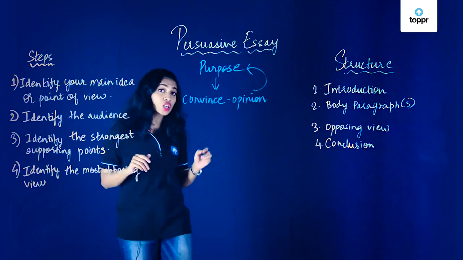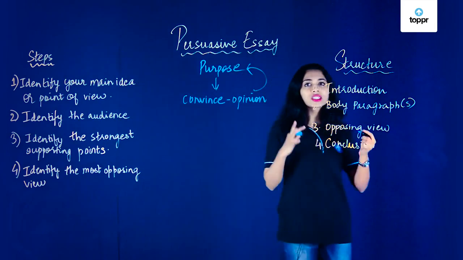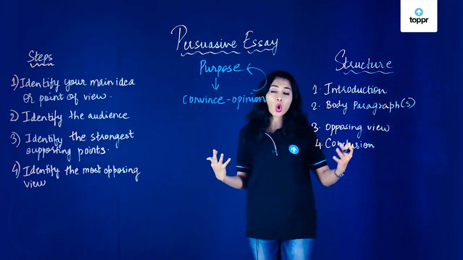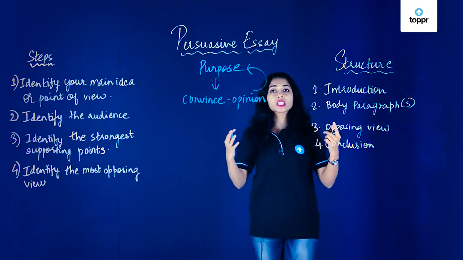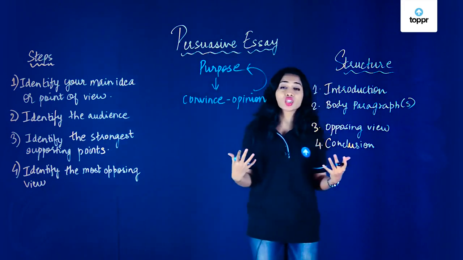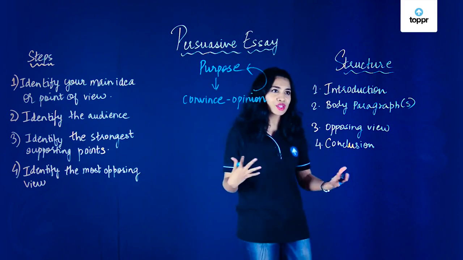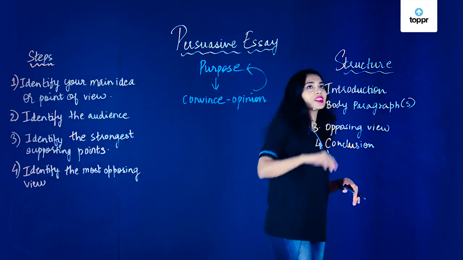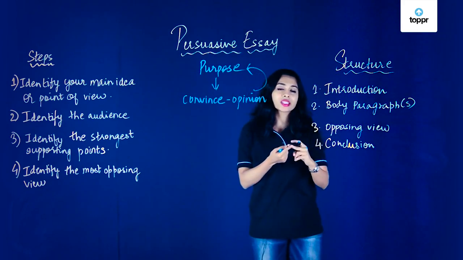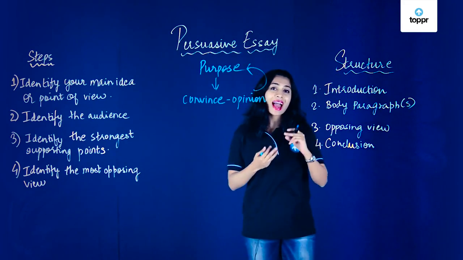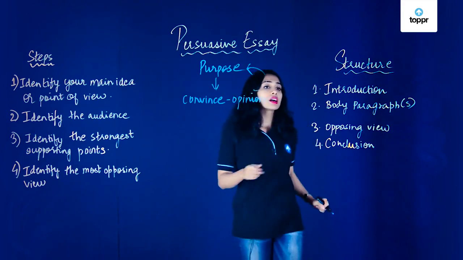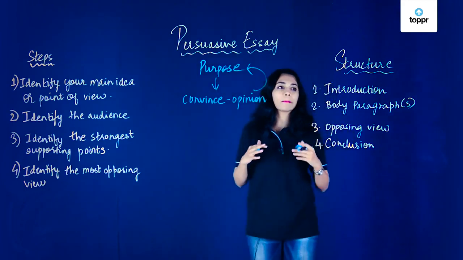Let's look at the structure of a persuasive essay. We start with the introduction. Now the introduction should be interesting, and it should also include the thesis statement, which is the central idea, which in this case is to encourage kids to have green leafy vegetables, and that is going to be the introduction of our persuasive essay. It has to be interesting and engaging for the reader, and it should include the central idea of your essay.